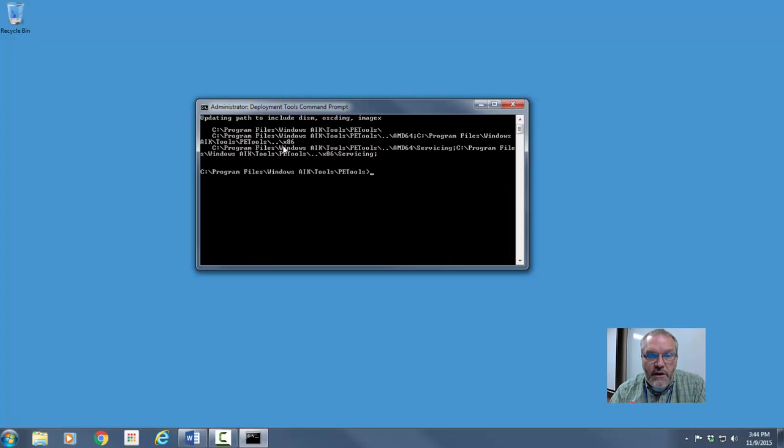All right, so you see that it starts out and it automatically changes the path, and you're in the PE tools folder. So the first command says to type copy pe.cmd space amd64 space c:\ your last name. So the c:\ is going to tell it I want to make this folder in the C drive, create a new folder called your last name, in this case mine, and we want to use the AMD 64-bit tools.